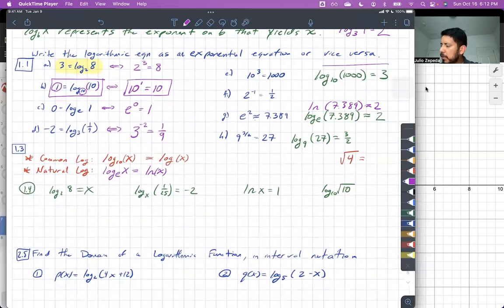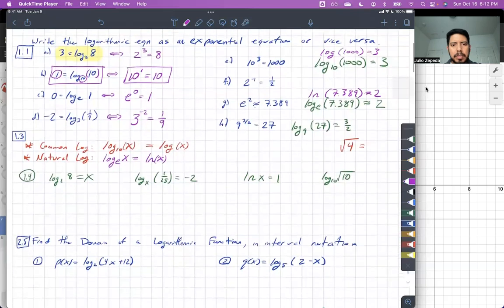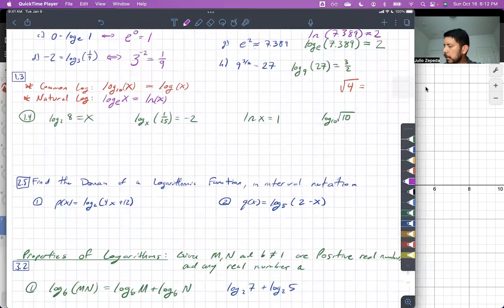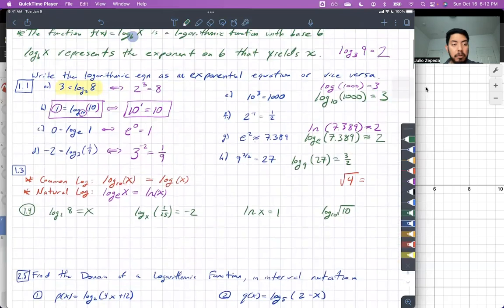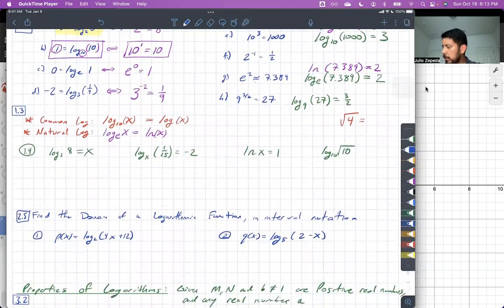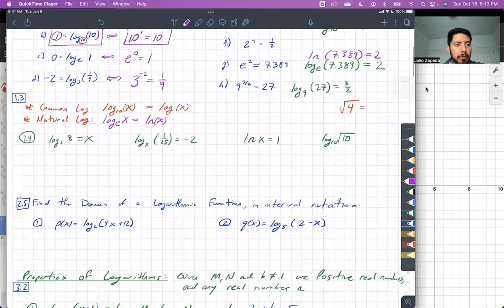And then we could even go back to example part E and write just the log of 1,000 is equal to 3. I don't have to write the base because it's assumed to be 10 if I don't write it. Okay, so a little bit on the usage there. So let's go ahead and go to problem 1.4. If you also wanted to pause the video, you could even work on problem 3 on the worksheet. But let's move on and we will talk about 1.4.